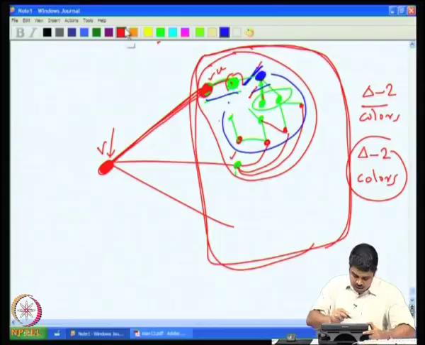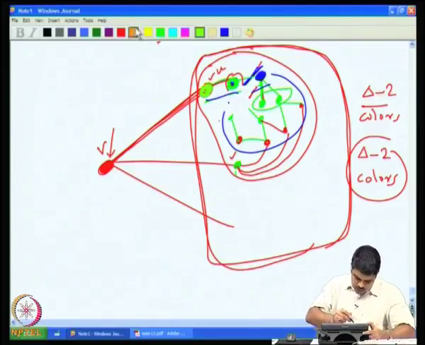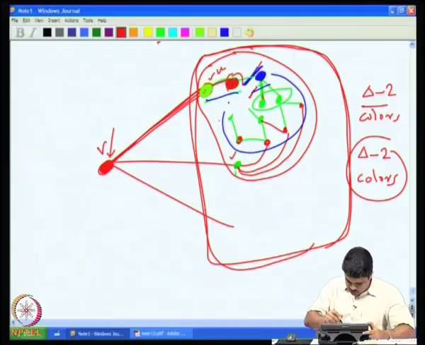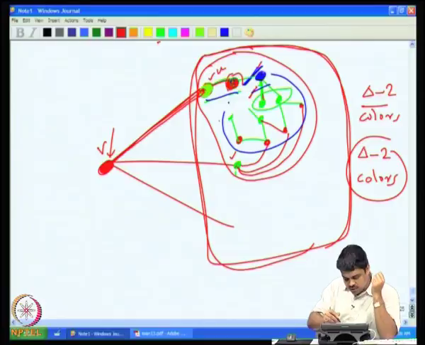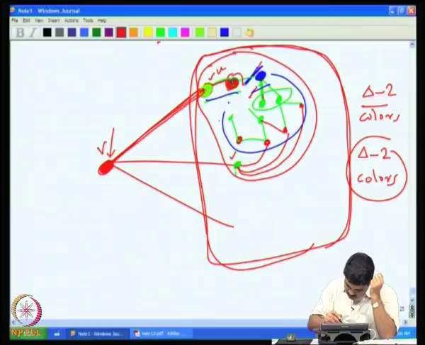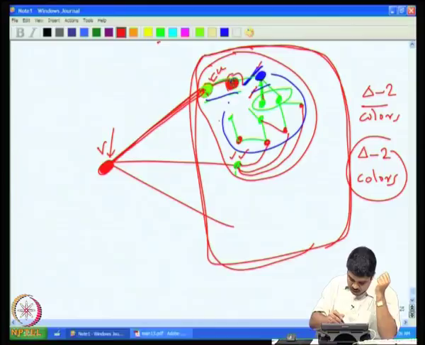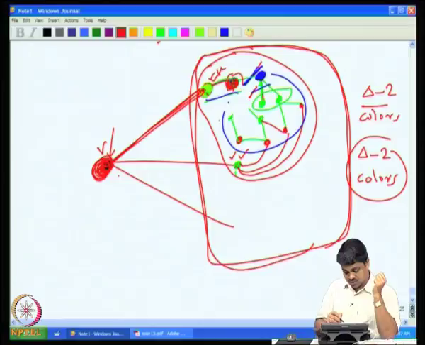So then what will I do? I will exchange the colors of this and this. So this will become green and this will become red, right? So essentially now you don't have to worry, because the next is a green neighbor. There is no red or green attached to this, so we can safely exchange this. Now this and this have become green, so red is free. The free red can be given to this outside vertex, so that will allow me to color the entire graph in delta colors. So what do I infer from all these things?